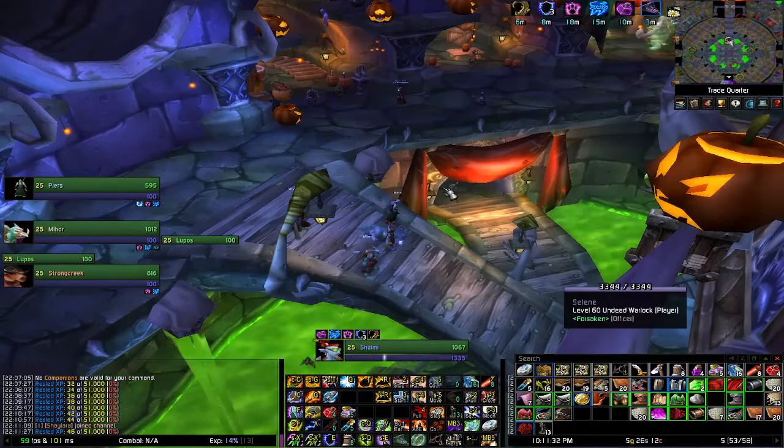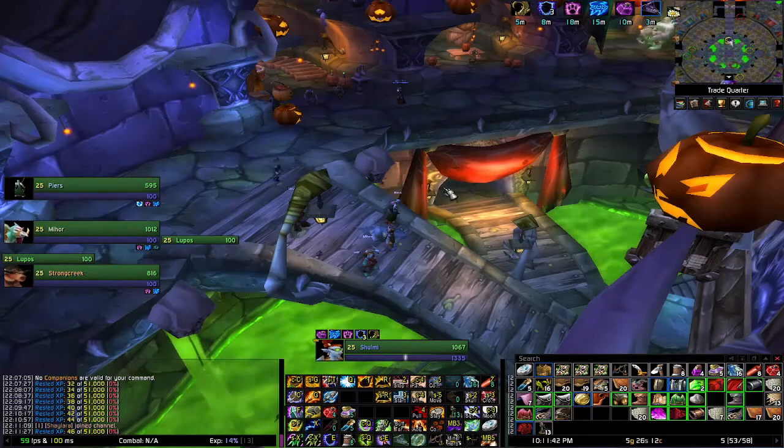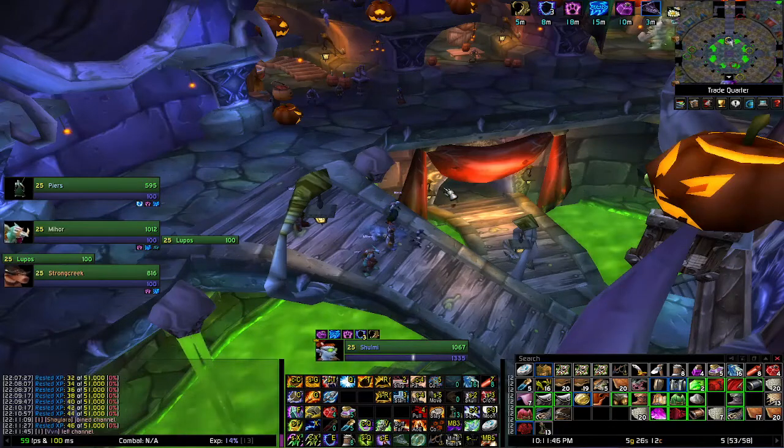But in the next episode, I'm going to run Blackfathom Deeps, a dungeon I like quite a bit, as I said. I still need to get all the quests for it, which hopefully shouldn't be too hard. I need to figure out where they all are for the Horde. I'm not honestly sure where they all are, but I will find them and pick them up. And I already have the flight path, so that makes it easy.